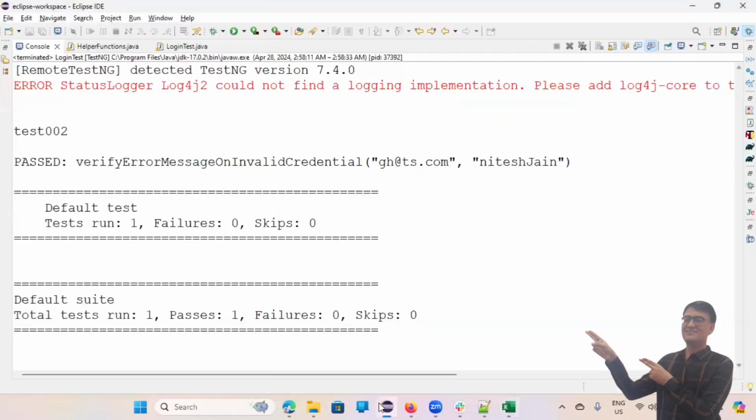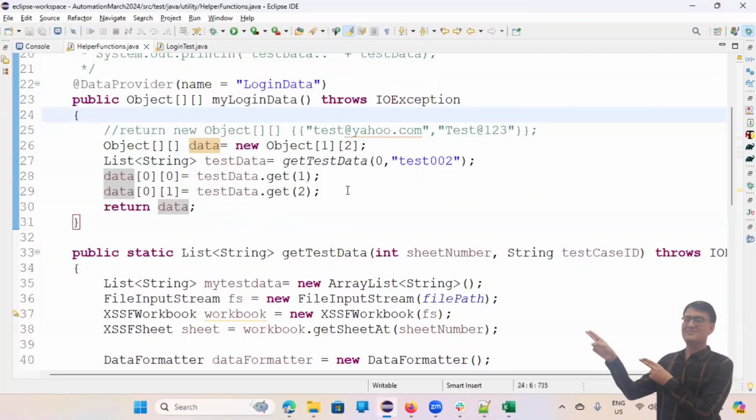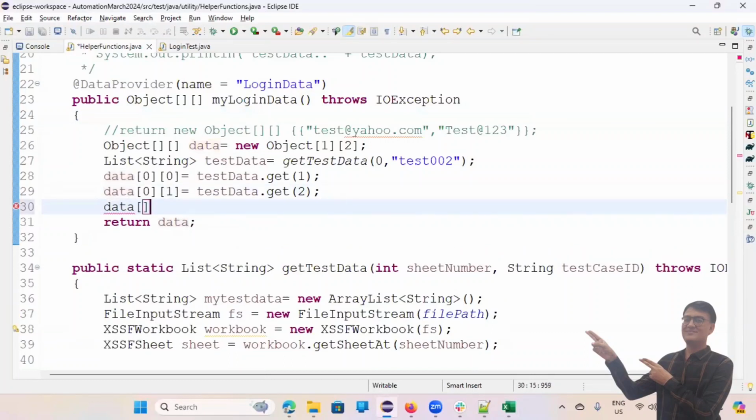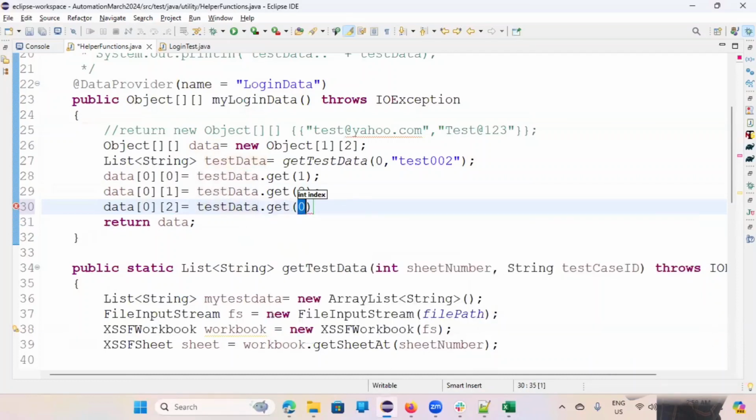So here in the helper function, you have to put one more thing now. We will say data 0th row and second index column should be test data dot get three. Done.